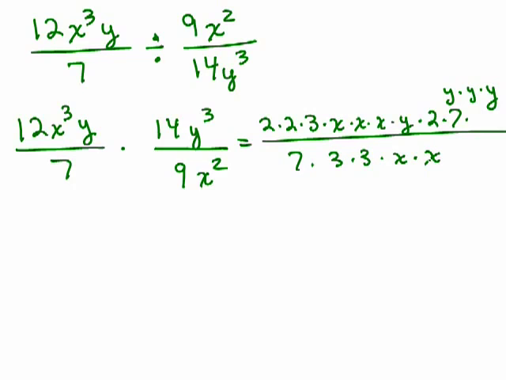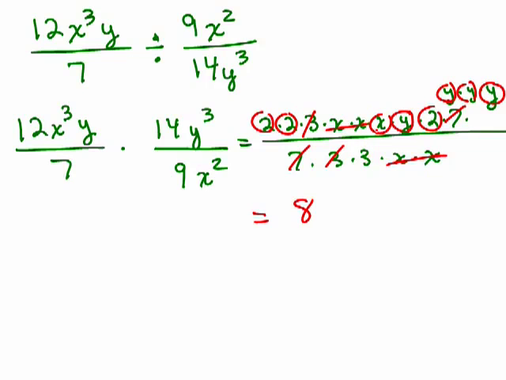So if you want, you could actually write every single thing out like this, and you can cancel the 3, you can cancel the 7s, you can cancel 2 of these x's with 2 of those x's, and that looks like it. What you have left is those 2's, here's another 2, an x, and I've got 1, 2, 3, 4 y's. So what I would end up with is 8, and let's say I have 1 x and 4 y's. And in the bottom, all I have is a 3.